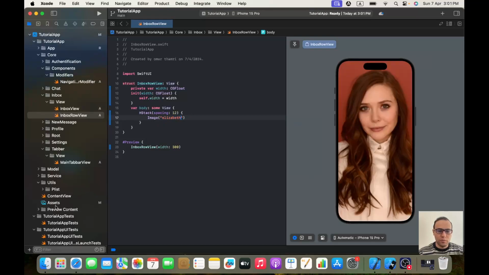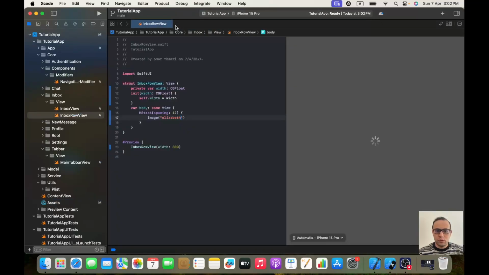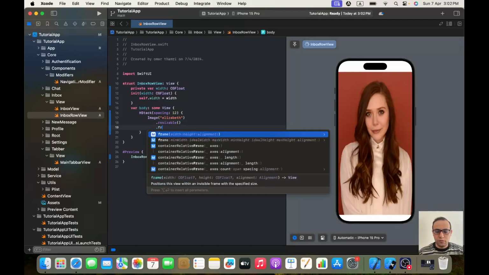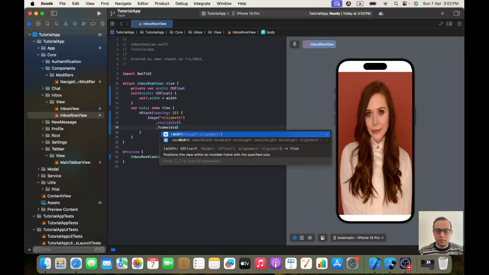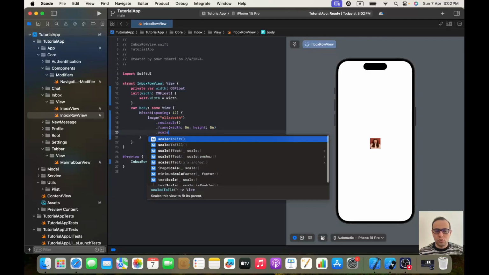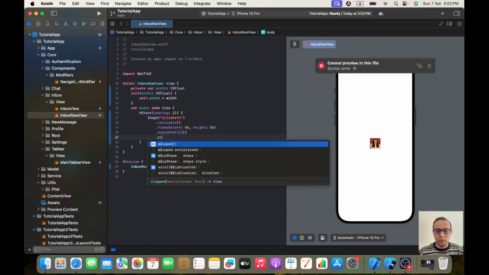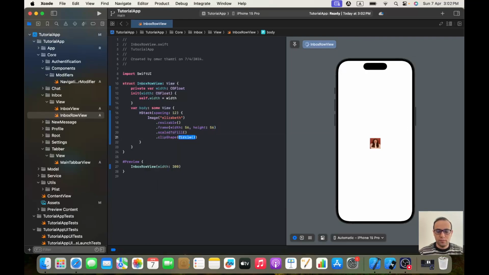It's an image from my asset folder. Okay, it will be dot resizable with a frame of width and height of 56. It will be also scaled to fill, and it will have a clip shape of circle.